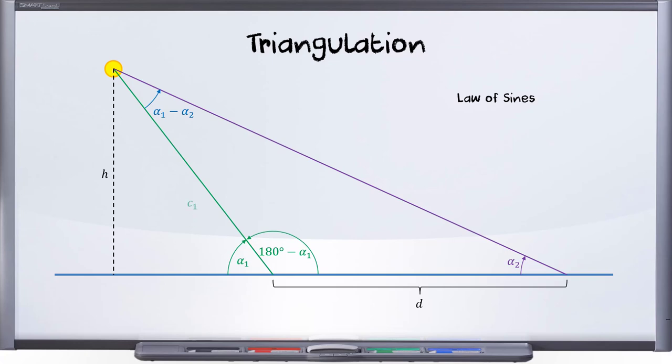So in this case, what am I going to do? I'm going to say, let's label these sides. Let's label this side c1 and this side c2. These are unknowns, but this side d is a known. So I'm going to say the opposite angle, alpha one minus alpha two, we'll take the sine of that divide by this distance d. So the sine of this angle divided by this distance is the same as the sine of this angle divided by this distance.